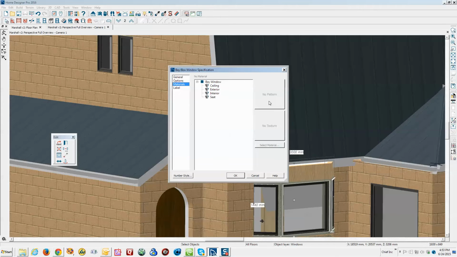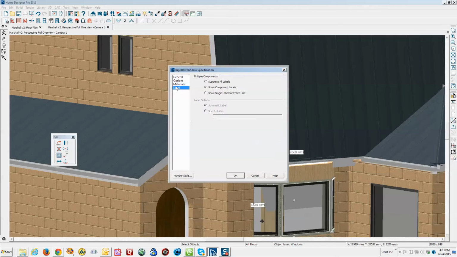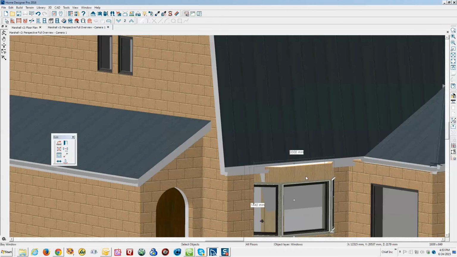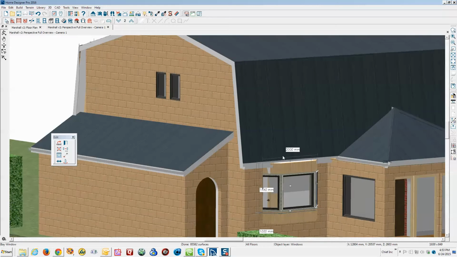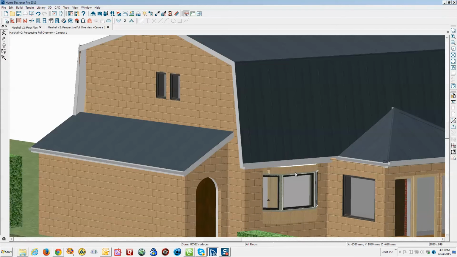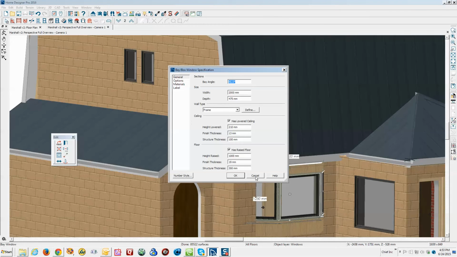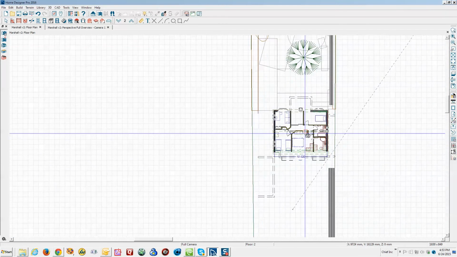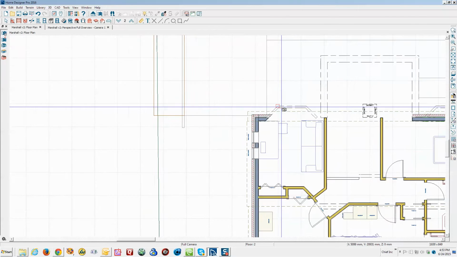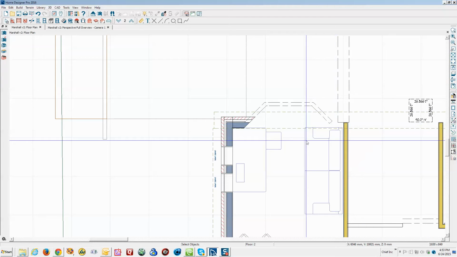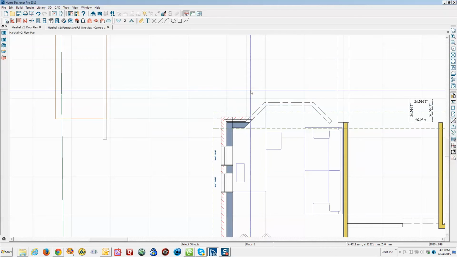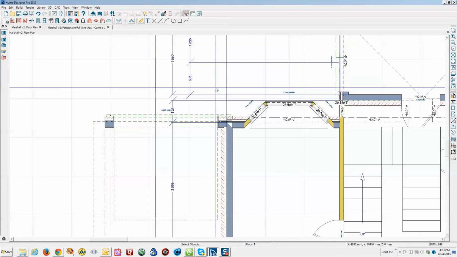Everything in the software is controlled by dialog boxes and settings and so forth. I don't see there's something wrong here. It's probably, let me just pull this down. I'm going to see that grab handle there. I'm going to pull that down a little bit below the roof and see if that helps a little bit. Yeah, not very much. I'm going to check that in plan view. There's that. I think that there it is right there. Oh, I see. This is kind of broken up. I didn't realize it was this messed up. Oh, there it is. Okay.